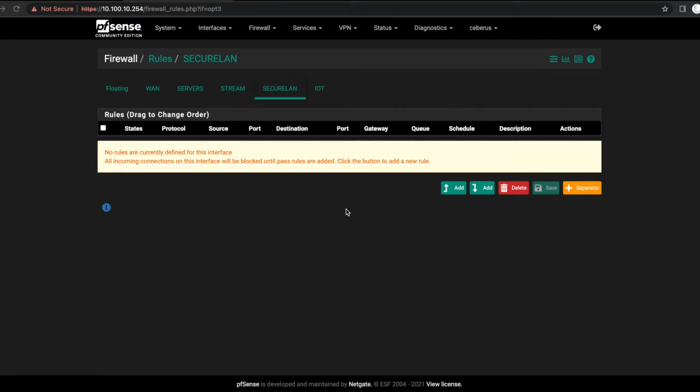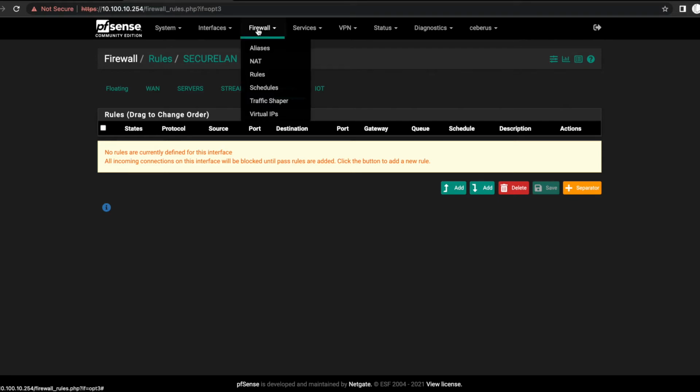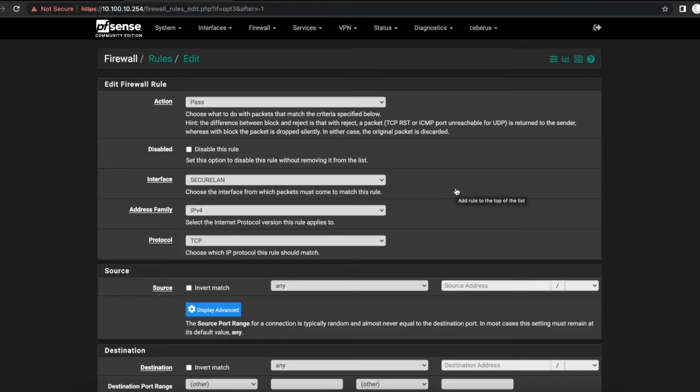The first thing you want to do is log into your pfSense web user interface. You go into the Firewall option, you select Rules, and notice when we come to Rules, I have multiple interfaces here. So you want to select the interface that you'll be creating this rule for. We'll select the secured LAN interface, because that's my LAN interface, and you want to do Add rule. Once we do the Add rule, it brings us to this page.